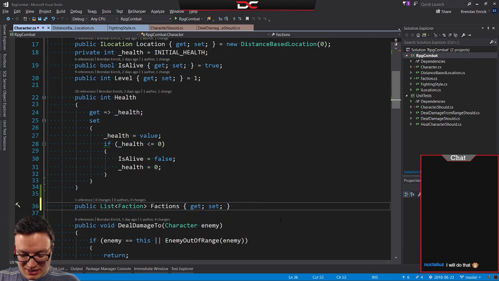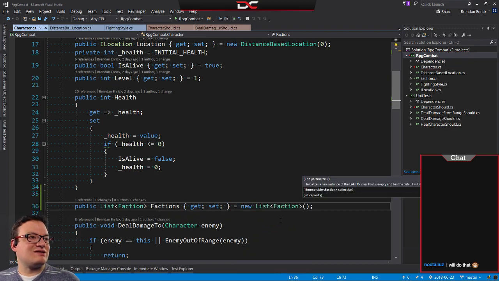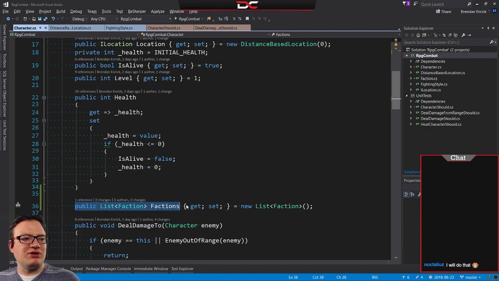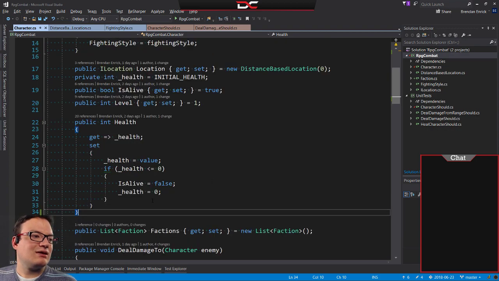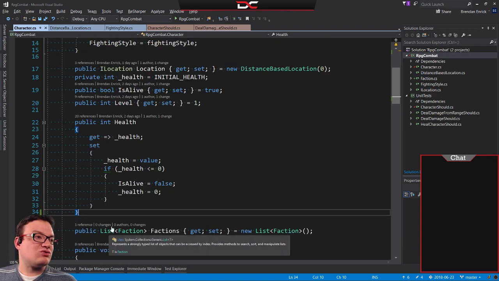Okay, so what I'm going to do is this. I made a new property called Factions. It is a list of that faction class that I just created, and I am going to instantiate it with an empty collection. Now, the reason I do that is because the operations that we do on this are going to be adding and removing items from this collection. Nowhere are we going to assign a whole thing to it, so it's best if we just start it off as an empty collection. So that is what we're going to do there.